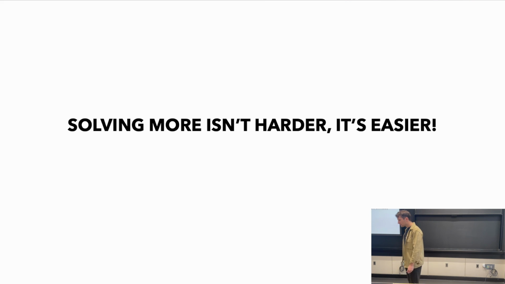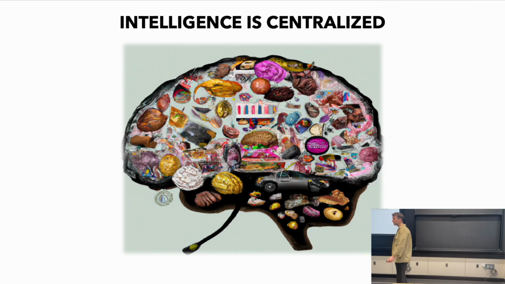So it also shows that intelligence is very centralized. Of course, we do not have a brain in each fingertip. We have a single brain because it has these synergetic and reinforcing effects. The more things we're able to understand and the more relations we're able to understand, the better we understand each specific concept. So it's very centralized.